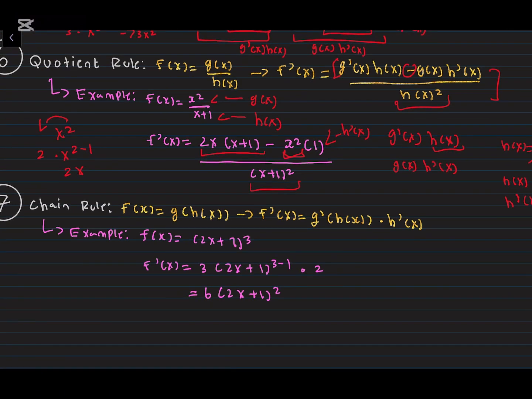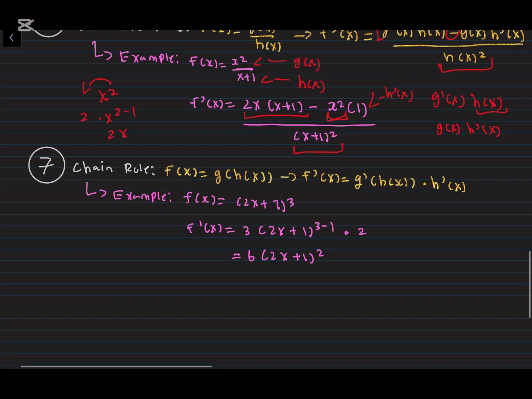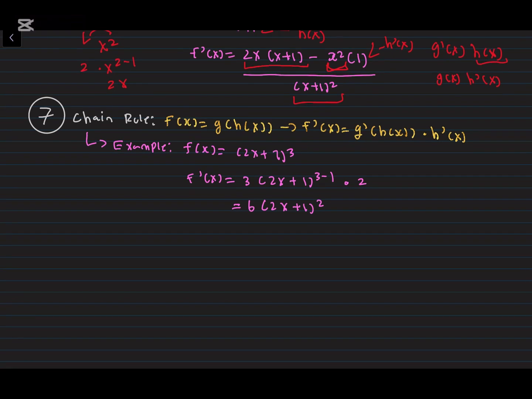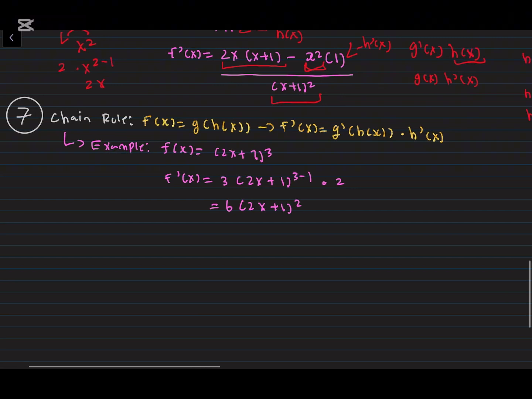Now here's a bonus question for you guys, and you can comment down below the answer if you did get it. What would be the derivative of x plus 1 squared? So this actually ties into the next rule we're going to learn, the chain rule. The chain rule says that if f of x equals g of h of x, then the derivative of f of x is equivalent to the derivative of g of h of x times the derivative of h of x.